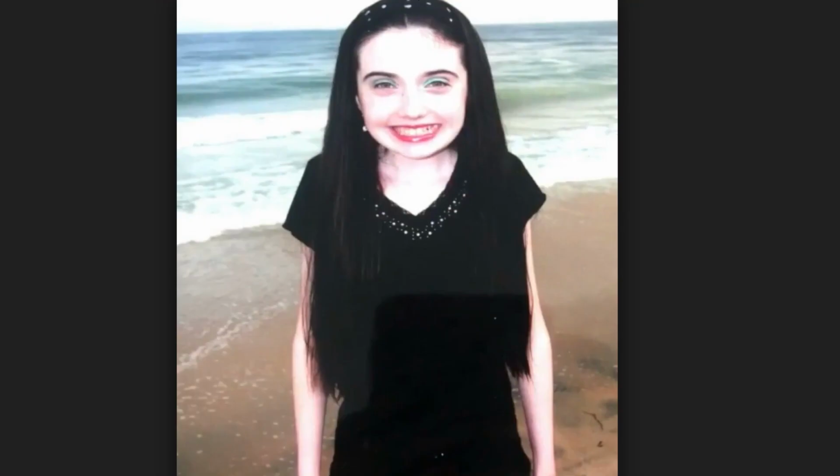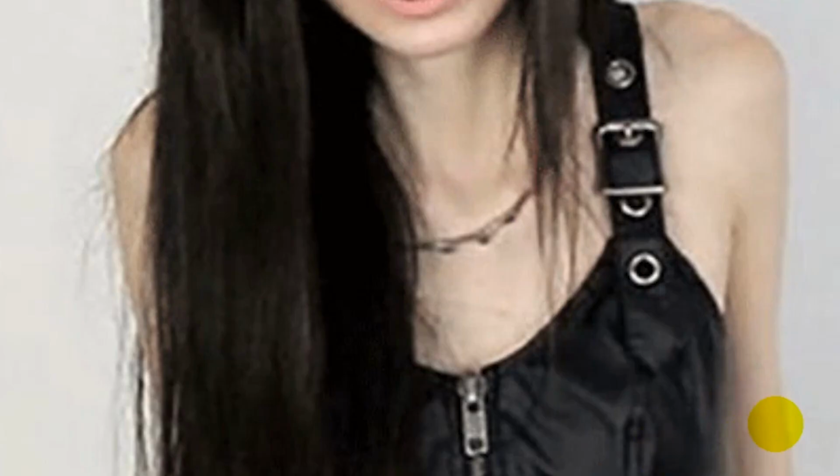Okay, here's a picture of Eugenia as a kid. As you can see down here, there's no tendons sticking out on her hands. Her arms actually look like that of a pretty healthy young person. A photo of Eugenia's cheeks looking all puffy. She looks relatively healthy here, obviously, but that might also be from makeup. Then you have this more recent photo. You look at her arms and it's pretty obvious that something is going wrong.